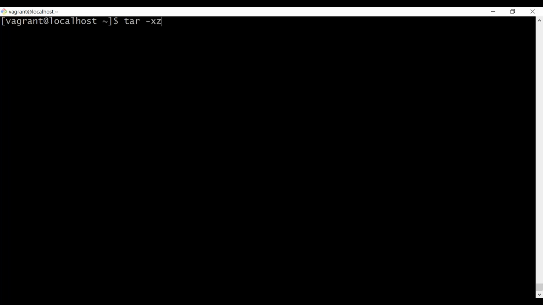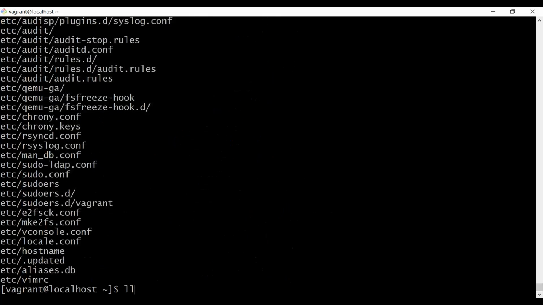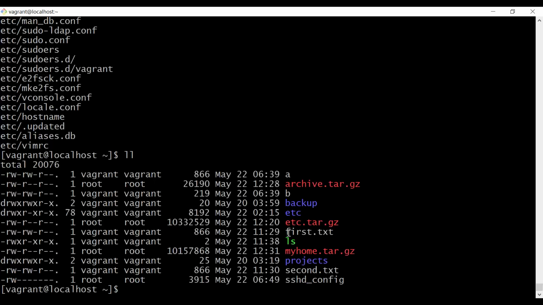If it is gzip, then z. The file we have is etc.tar.gz. If I run it now, it is going to create one etc folder in the current directory. Now you see, yes, the etc folder is created, and all the files which we have in this .tar.gz have been extracted to that etc.